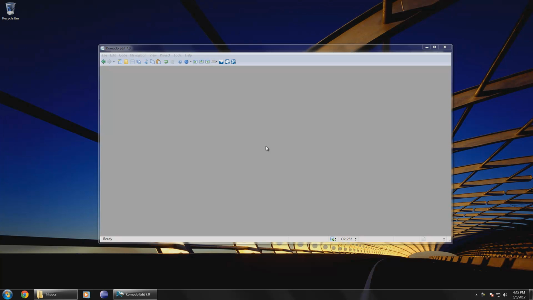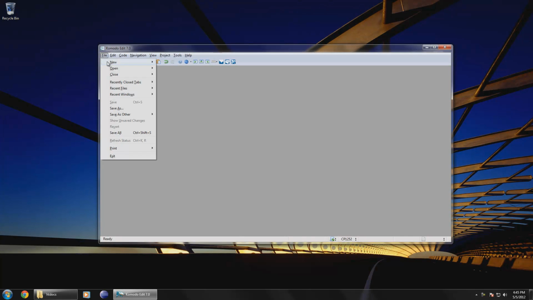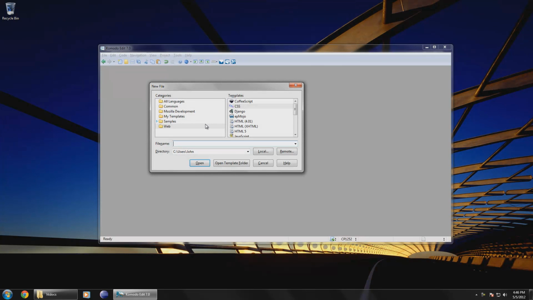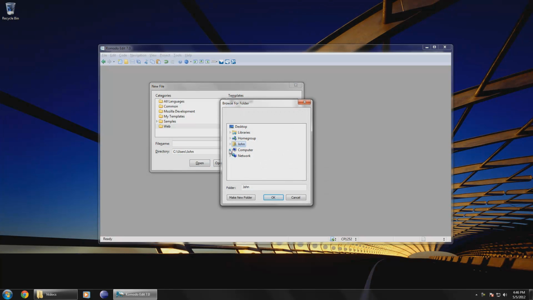So let's start off today by creating a new index.html file. We'll just do new file from template. We're just working in Komodo, so any web development tool will work fine. And then we'll just create an HTML5 document, and I'm going to place this in my XAMPP folder, but it's not required.